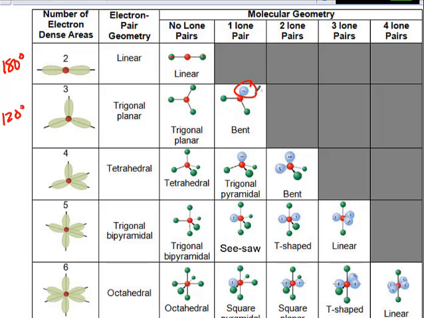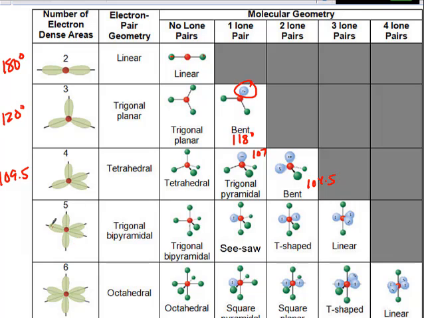If one of those is a lone pair, then it's going to be a little bit less, so that's about 118. So the lone pair repels more, causing the bond angle to go down some. Tetrahedral, we say, is 109.5. So that's 1, 2, 3, 4. So this one's 109.5. One lone pair is trigonal pyramidal, and that's 107. And this bent is 104.5.